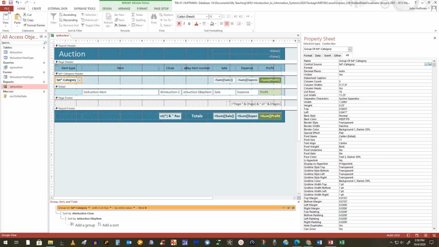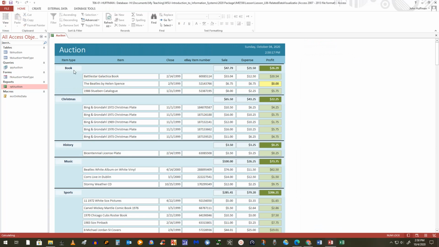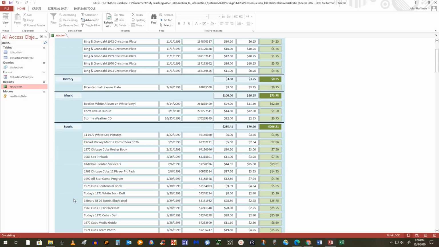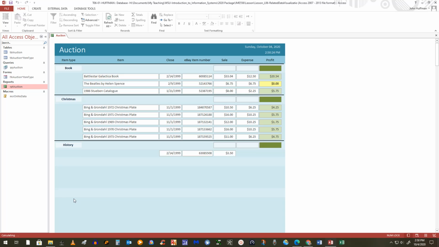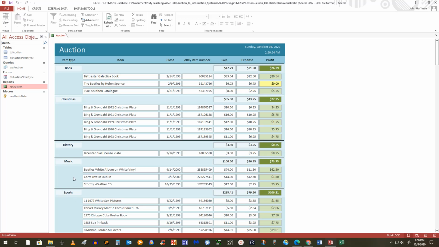Save it, and then go out and view it. Okay, just click here on the view, and now you see book and see Christmas is second now. It's in alphabetical order. That's great. And maybe that's the way I want it, and we're done. All right. But let's say for sake of argument, I really want these things to be ordered based on the display order that I had over in this.